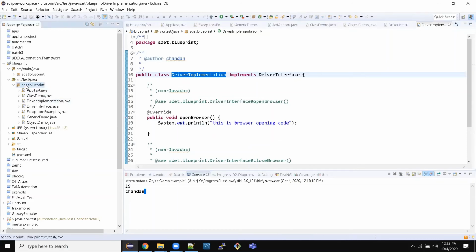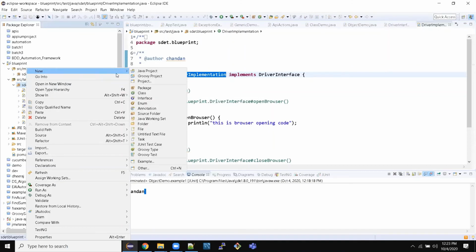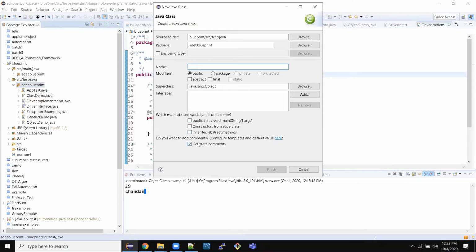So abstraction. An abstract class. When you say class, you can select abstraction. Okay, this is an abstract class. And as I said, base examples of this would be the base classes.